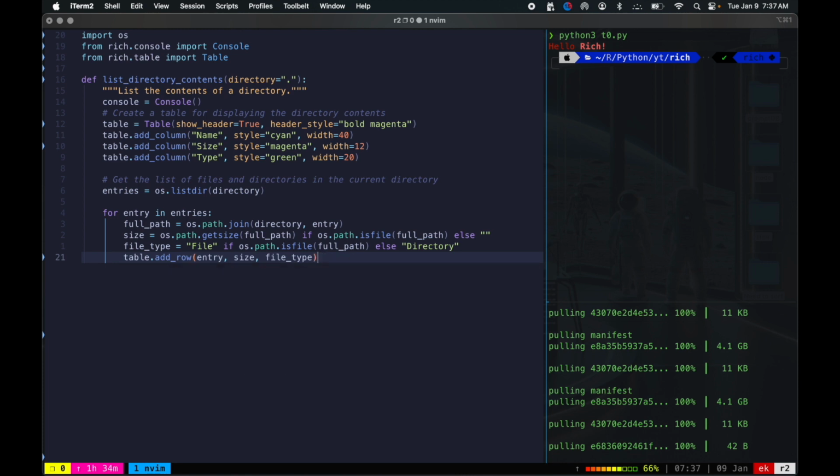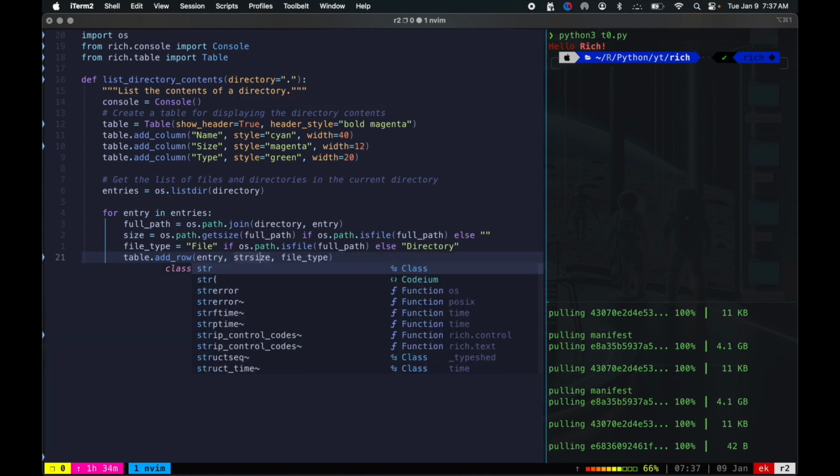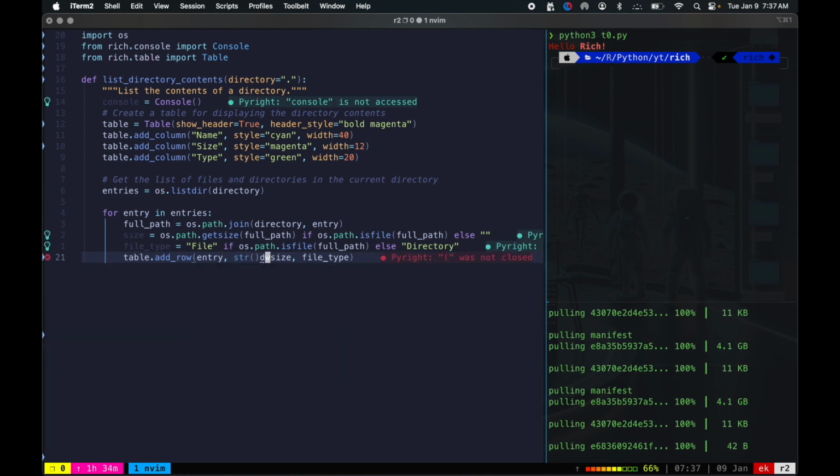Okay, this is good, but here you want to typecast it to string. Okay, and then we can print the console.